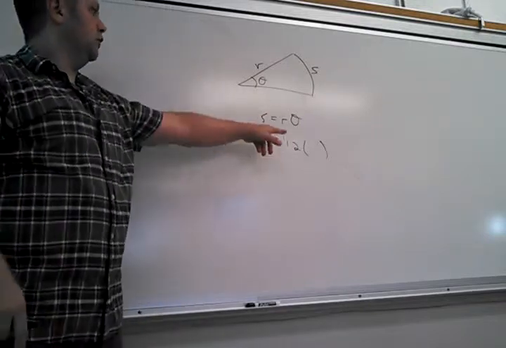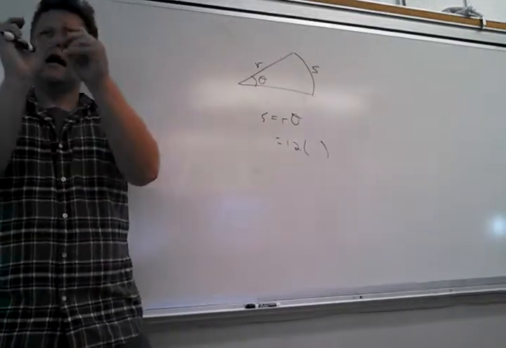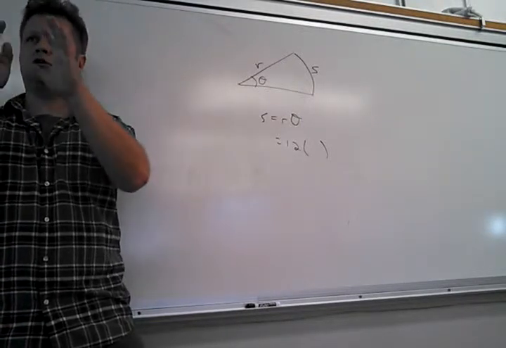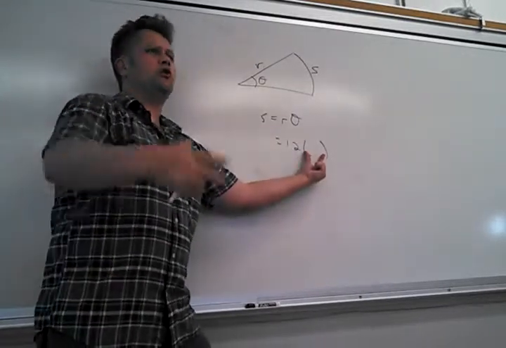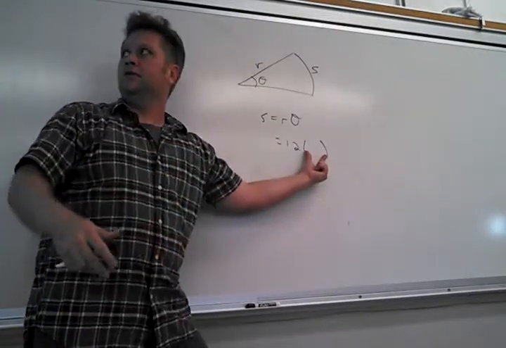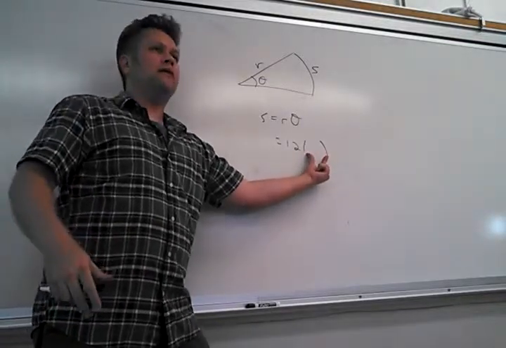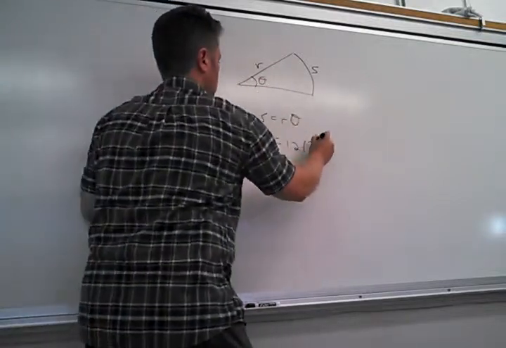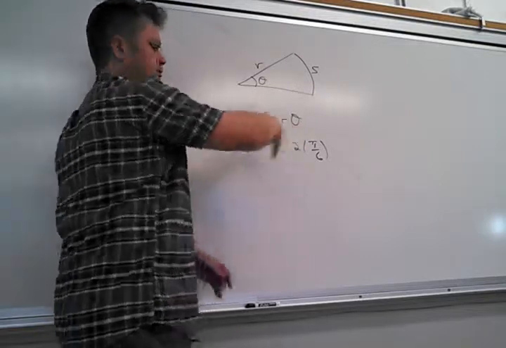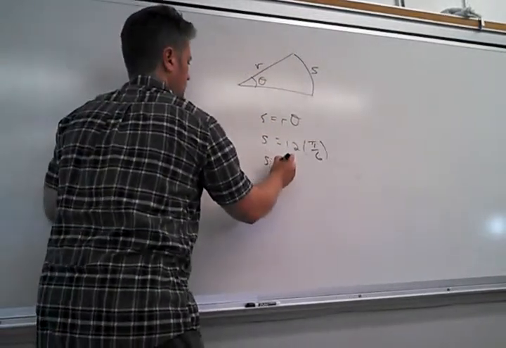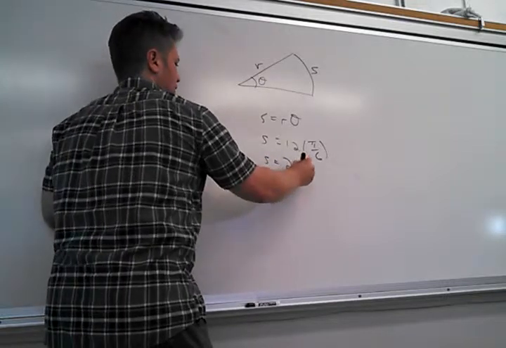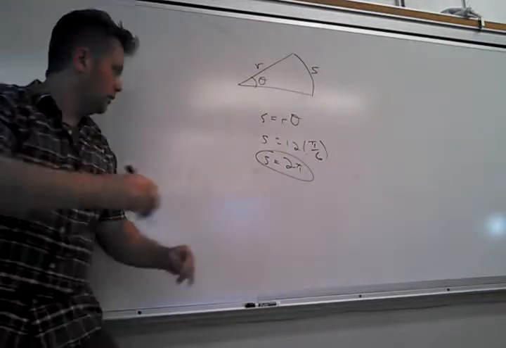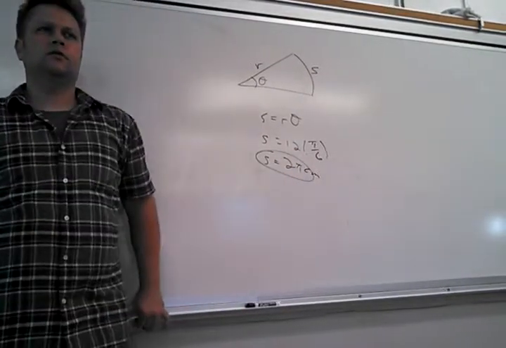So I cannot plug a 30 in there. In general, if it's not inside of a trig function, it's got to be radians, unless you have some funky function built off of degrees. This is not being taken a trig function of, so I have to have this in radians. That's going to be real numbers. So 30 degrees, of course, is pi over 6. And then I can figure out what S is. S is 2 pi. All right, good. And they gave me the radius in centimeters, so it'll be 2 pi centimeters.